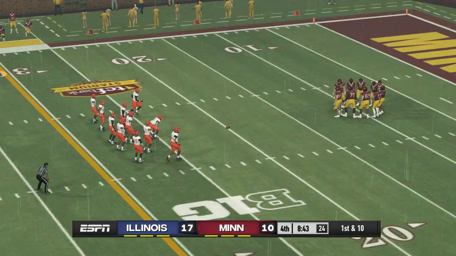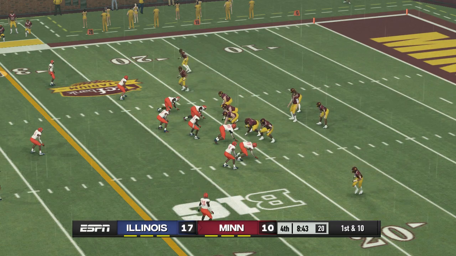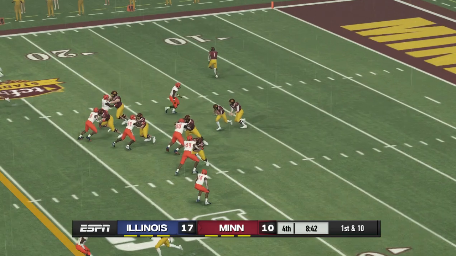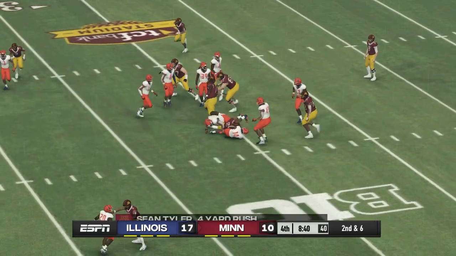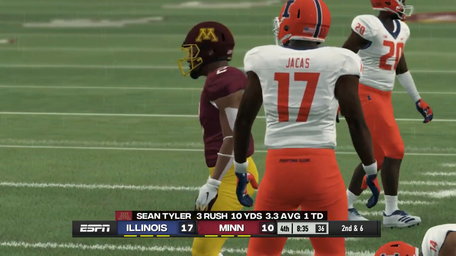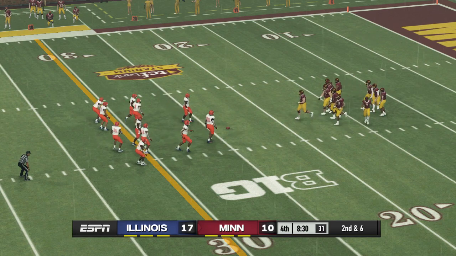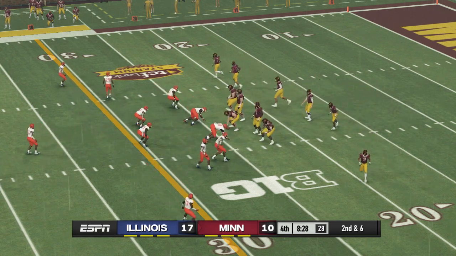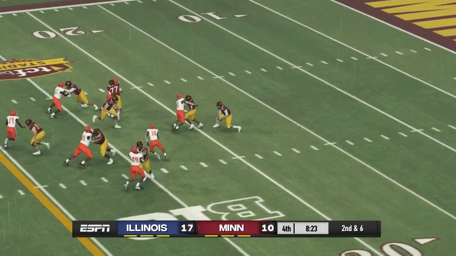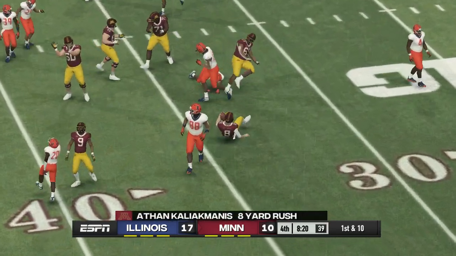You know this is a real crucial time in the game. It could still go either way. And he's tackled after positive yardage. From their own 24-yard line, it's second down. He fights his way to about the 32.